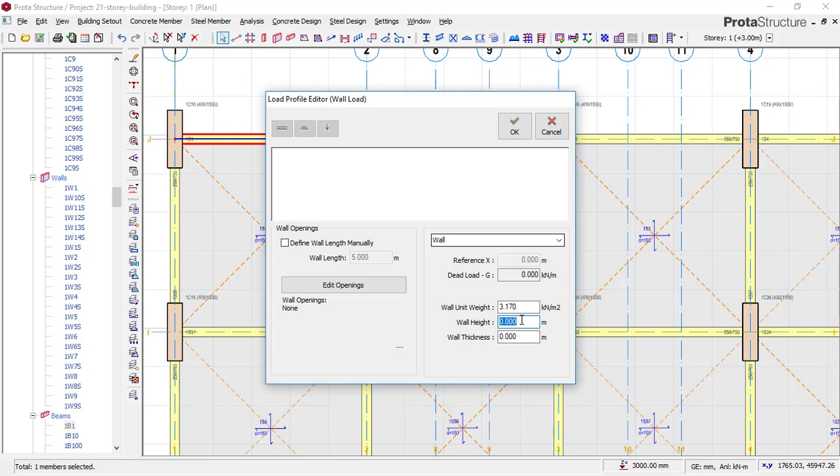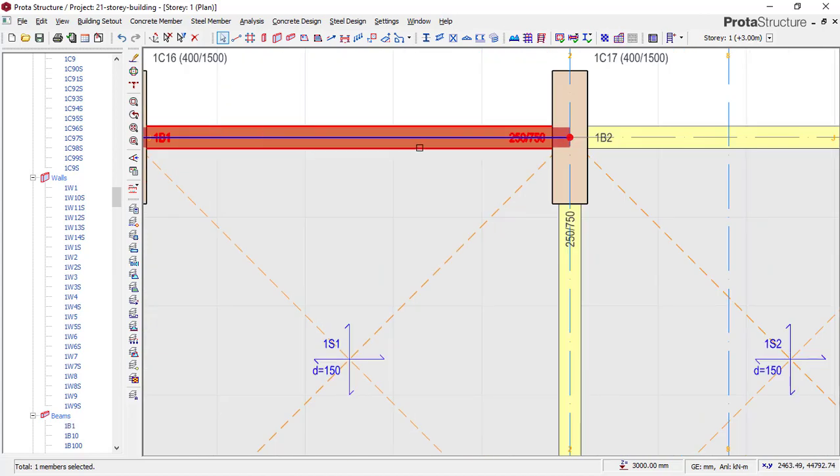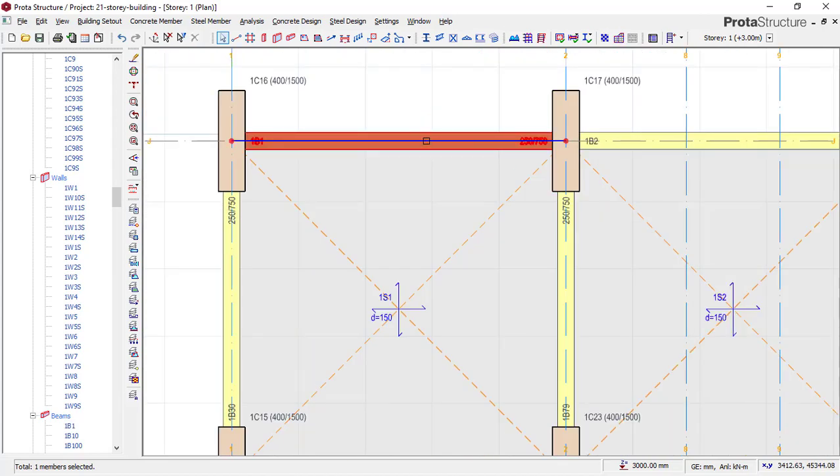We want our height of story to be 3.0 meters. So the wall height here should be lower than the story beam, so we say 2.85. Then the wall thickness is, say, 0.225 in meters, and say okay. So automatically there is a wall load now on this beam. You can see how it is being hashed.